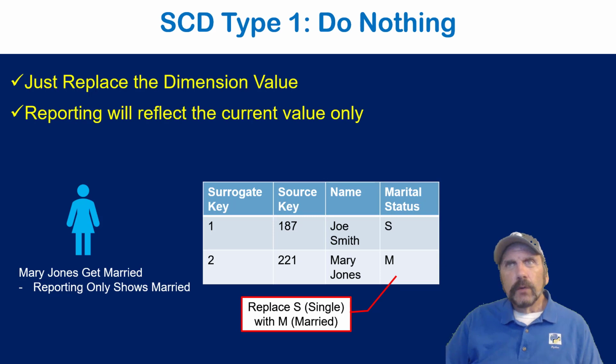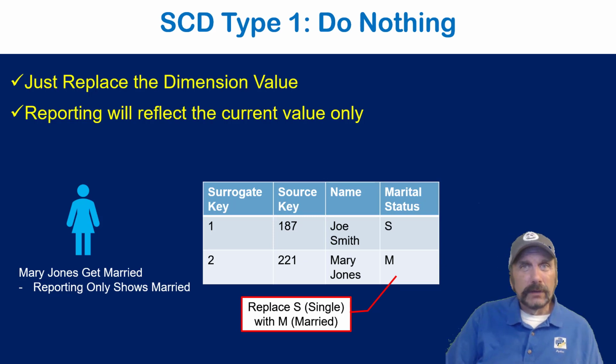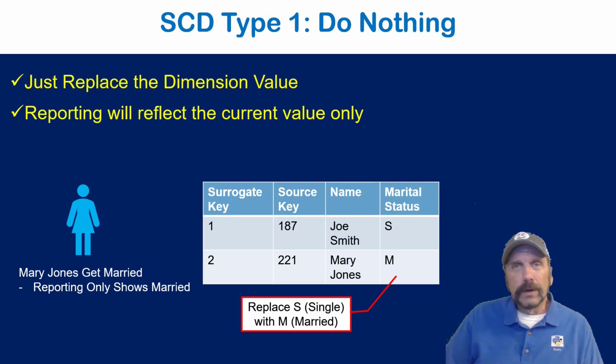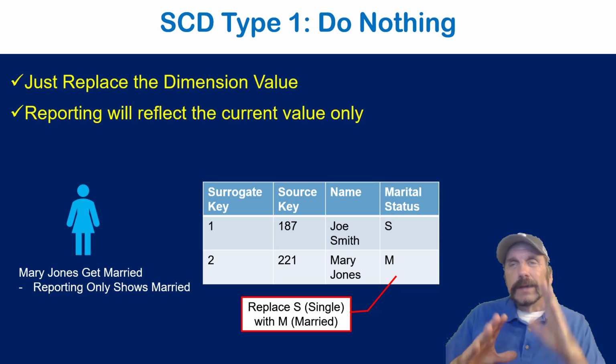Now the problem is reporting will reflect the current value only. So a year ago, if somebody was aggregating and saying, okay, show me all the sales by, whatever, gender and country, and show me who's single and who's not single. Well, you just took this person and you just moved him into the married side, but there's no record that a year ago, if you go back and look at historical data from a year ago sales, it's going to show them as married because that's the only value it's got. It's got one row. It's going to show whatever it is at a given point in time. So that's where the data can kind of move around on you.